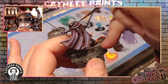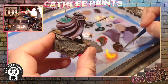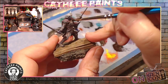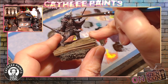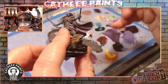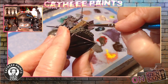Alright. We got some good shadow underneath his hair, the top of the cloak. Do I need to do a watery glaze of this color? Maybe just a little right there. Maybe just a little right here. Maybe a little bit on the front. I'm iffy on some of the details on the front of this thing. It just seems not as good on the front. Ooh, I didn't do my darks on the inside of the cloak either. Wow. It's like it forgot how to paint.